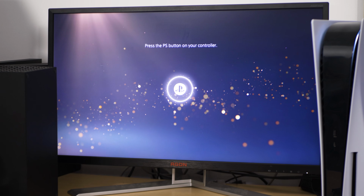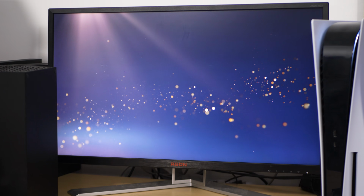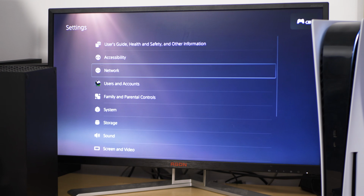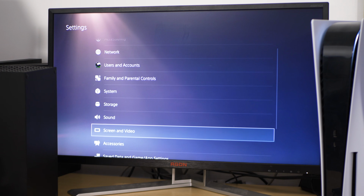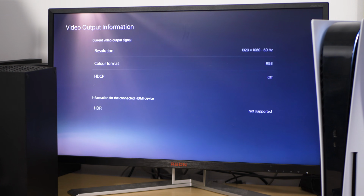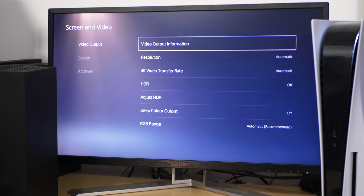Support for desktop monitors, specifically 1440p displays. So here's my PS5 plugged into my AOC AG271QX, an old but good 1440p screen, supports FreeSync over HDMI with the widest VRR window I could find. Variable refresh rate works great on this one with Xbox One and Series X, but on both HDMI ports, this is what you see with PlayStation 5. Essentially, you're topping out at just 1080p resolution. Looking into the video output report screen there, and well, not much going on. Mileage may vary with other screens, of course, but my suspicion is that only HDMI 2.0 or 2.1 1440p screens will support higher resolutions than 1080p, and even then it's going to be downscaled from 2160p.